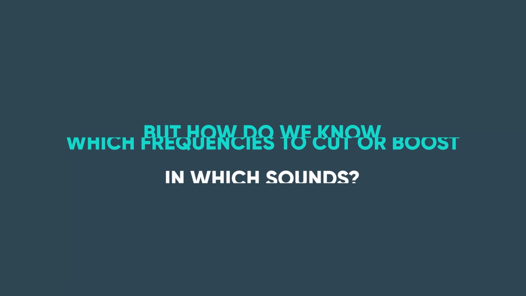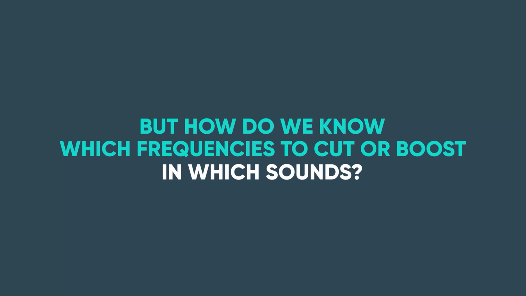Now, of course, there are lots of other controls within different EQs, but these are the most common and the most important ones. But how do we know which frequencies to cut or boost in which sounds? I struggled with this for years, but when I finally understood it, everything changed for me and EQing became easy when I implemented the framework I'm about to show you.